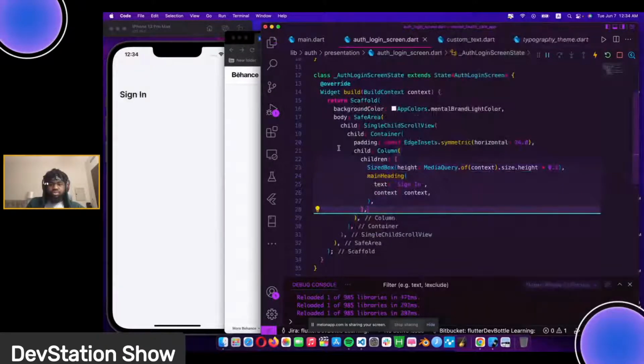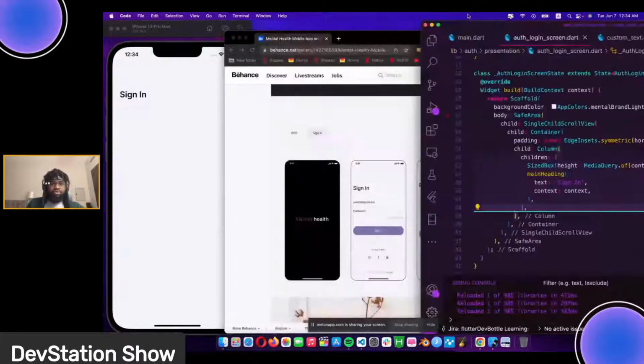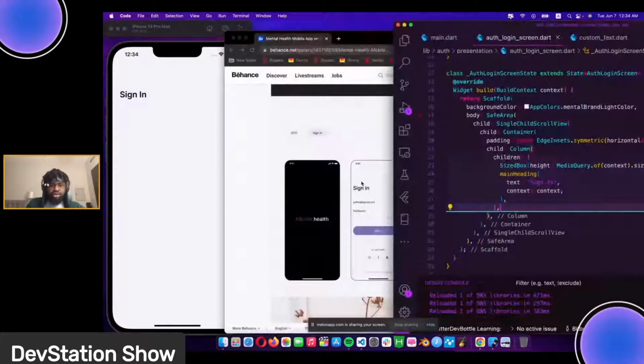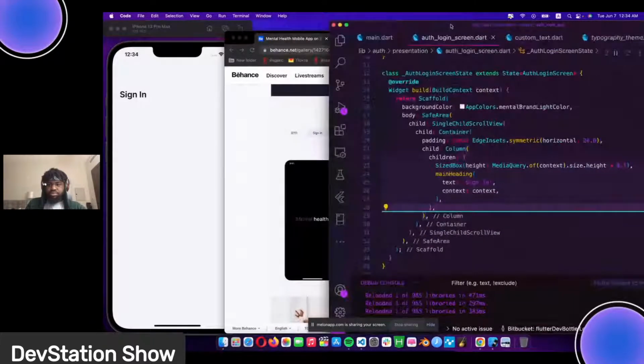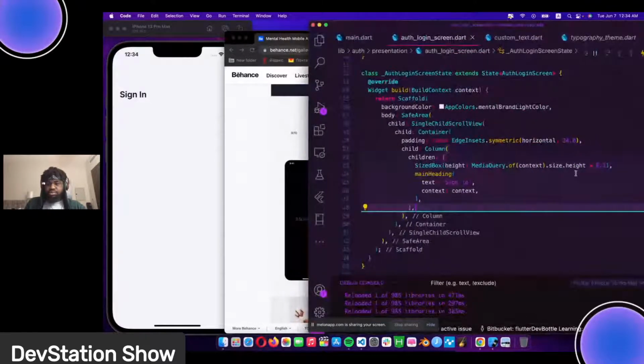Okay, that's moving it down, which is what we needed. And we need to get at least something similar to this. So let's move it down a bit. Can just leave it at 1.5.